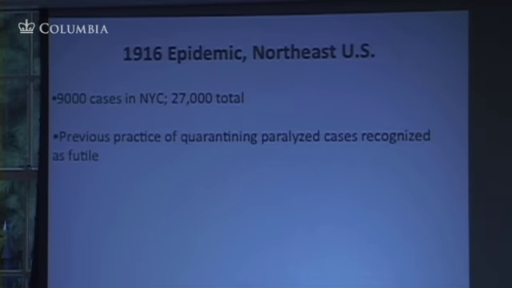This was something that was developed in the preceding years, and they said, well, if you have someone who's paralyzed, we're going to put them in quarantine so they can't infect anyone else. And at this time, that was realized to be futile, because during this epidemic, we learned that, in fact, most people who are infected with the virus don't show paralysis. So there's no point in quarantining the paralyzed individuals, because for every one, there are 99 walking around who are actually shedding the virus. This is a problem with many virus infections, not all.